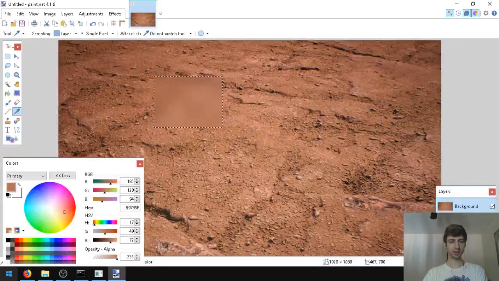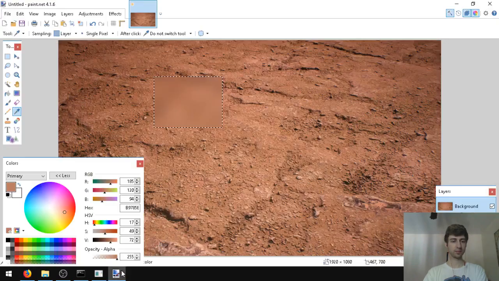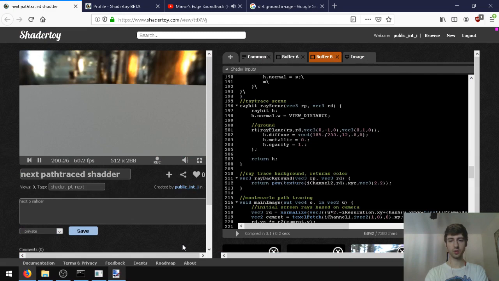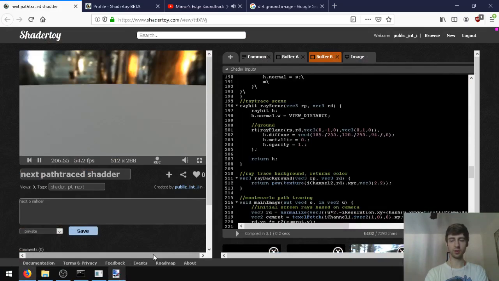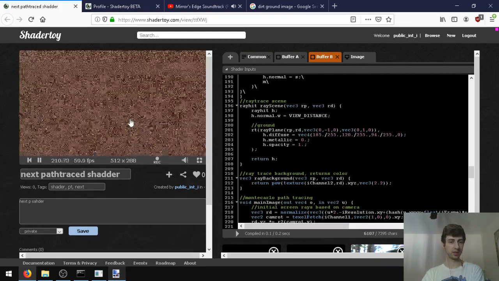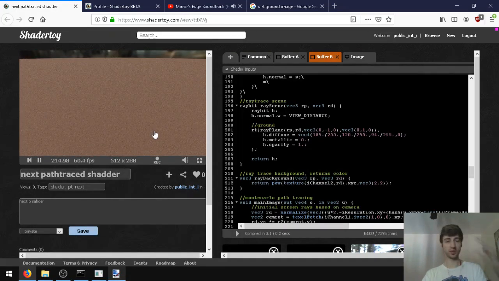Now apply that color here, so that's 185, 120, and 94. Okay, so that should be the color of the dirt now. There we go. So now we need a little bit of bump or texture to it.